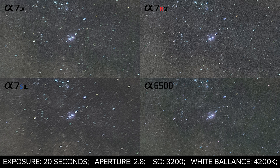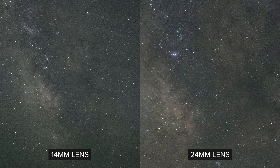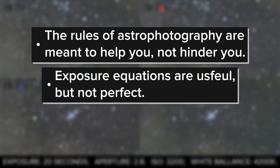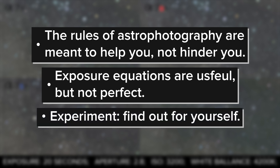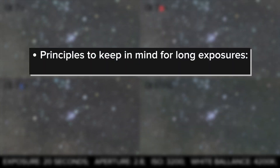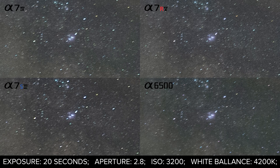Remember how I mentioned that the field of view could create issues? Here's the deal: 20-second exposures were fine on the 14mm lens I used last summer, but this 24mm lens is starting to create star streaks at this exposure length. One good reason illustrates a key difference that will emerge as we compare these images — resolution. Notice how you almost get away with this exposure length with the S model. The rules of astrophotography are there to help you, not constrain you. When choosing a lens, keep in mind field width, exposure time, and sensor size. Wider is almost always better for long-exposure Milky Way shots.